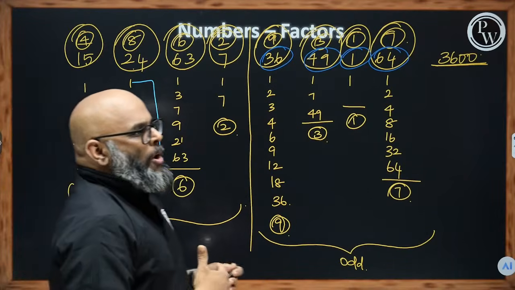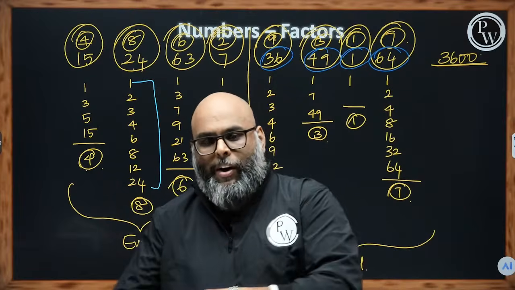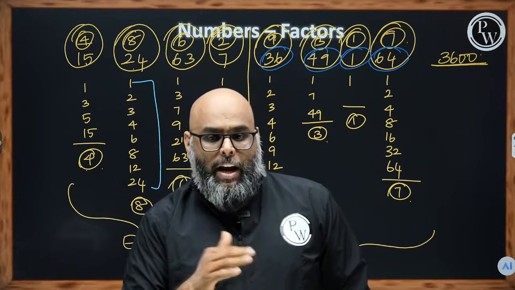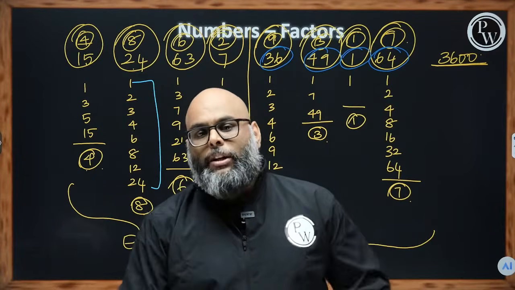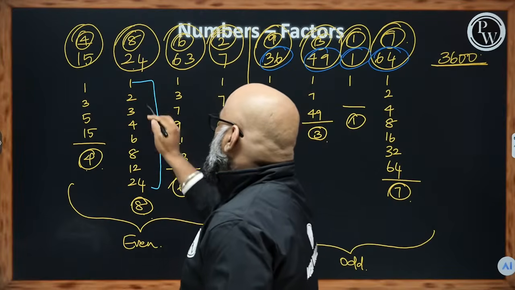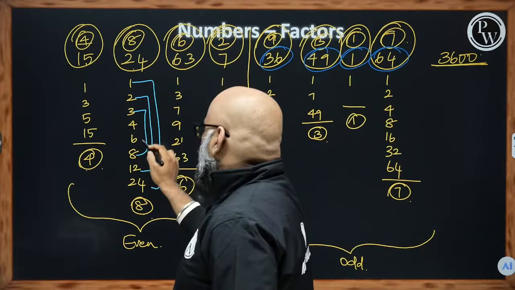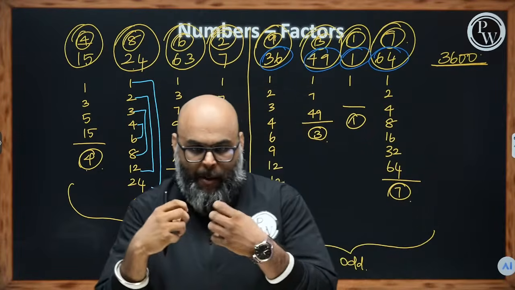For you to make a product 24, we understand that we should take numbers that are factors of 24. If I say a into b is equal to 24, where a and b are integers, we have to say a and b are factors of 24. There are no other ways to create 24, right? So 1 into 24 will work, 2 into 12 will work, 3 into 8 will work, 4 into 6 will work. All the factors will make a pair.